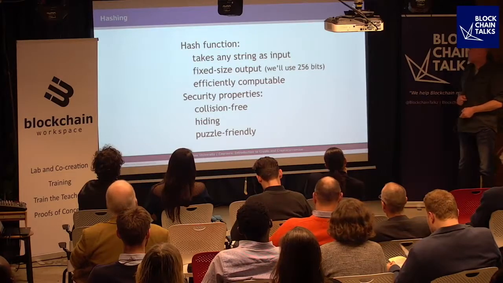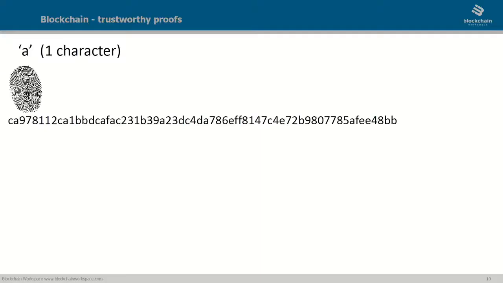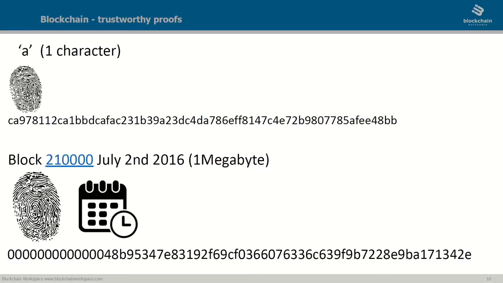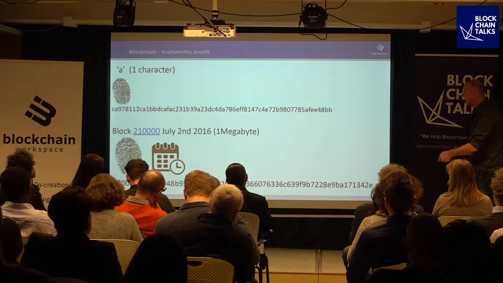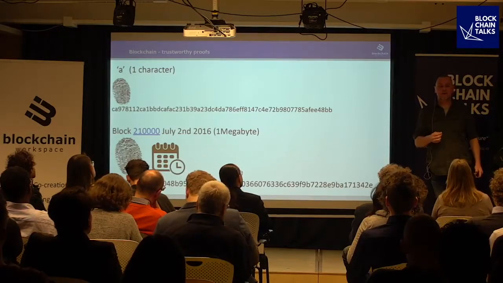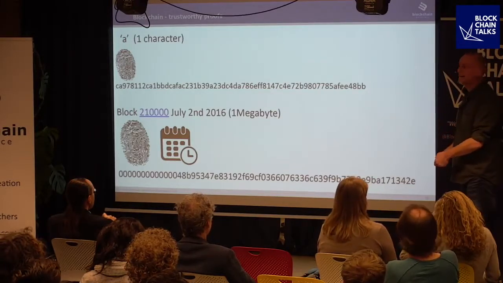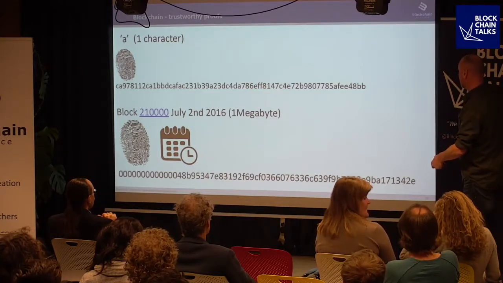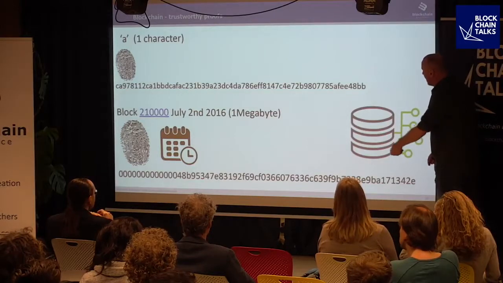The second thing is it hides. And what that means is that you can't find any source data from the hash itself. This is the character A as a source. You can check that on your mobile phone. That is this hash. But you could also put in a whole block of the blockchain with 4,000 transactions in it, and you produce one hash here. And you see this hash has 13 leading zeros, and the first hash I showed you had 10 leading zeros, and it has to do with the difficulty in the blockchain of Bitcoin. Maybe somebody else will explain it, and if not, come at me at the break. I will explain it to you. So what happens here is that you can put in any data, and it will be hidden by its hash.